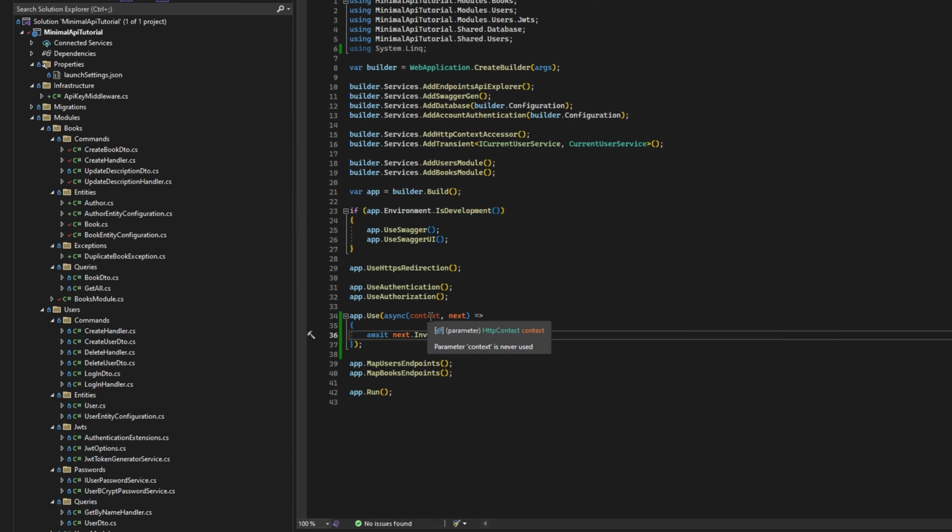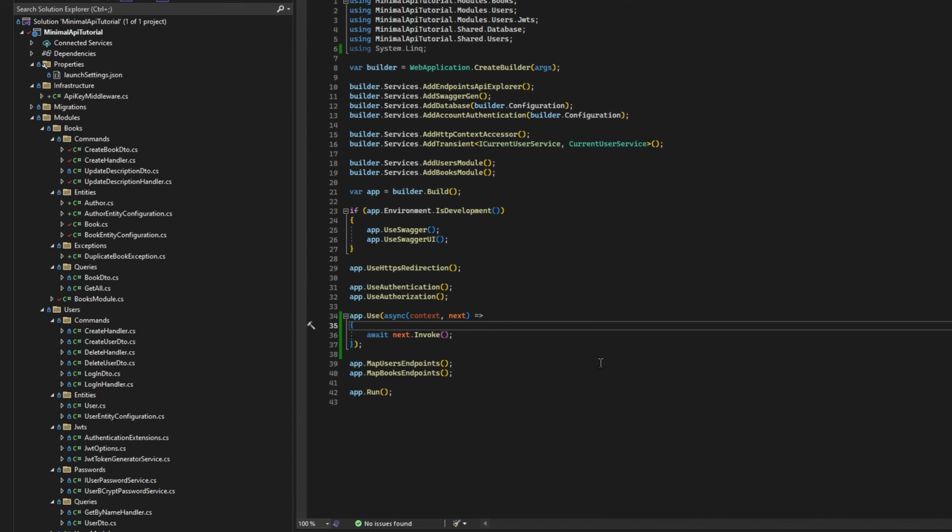It basically accepts the next middleware component to be called, or if there are none, it will just perform the logic that we actually wrote down in our controller or our minimal API handler. And we also have the HTTP context exposed to us, so we can receive any headers, we can append any headers, cookies.